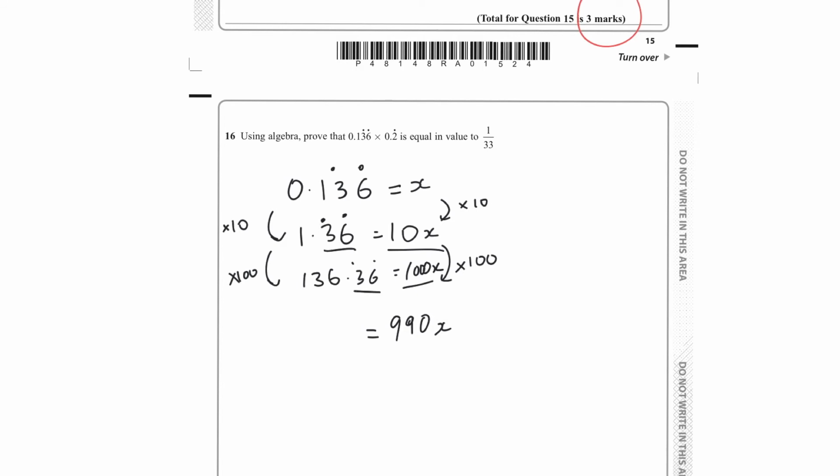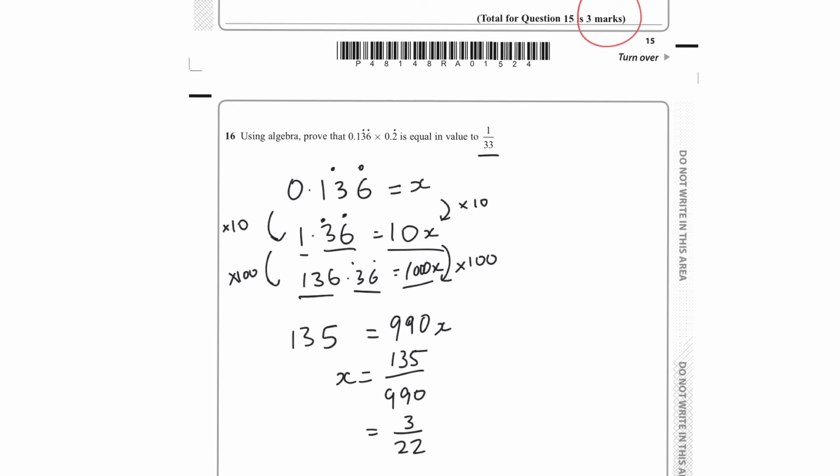And by doing that, you've technically removed the recurring. So you don't even need your calculator to work that out. Because by removing the recurrings, because the recurring decimals are the same, then you're just left with doing 136 take away 1, which is 135. So now, because these are nicer numbers to work out what x is, we would do 135 over 990. And because we're trying to prove it as a fraction, don't use your calculator for this because your calculator is going to give you decimals. So then by working this out and simplifying it, we'd be left with 3 over 22.